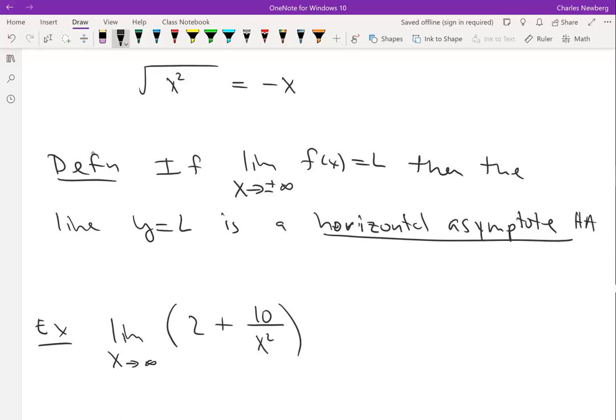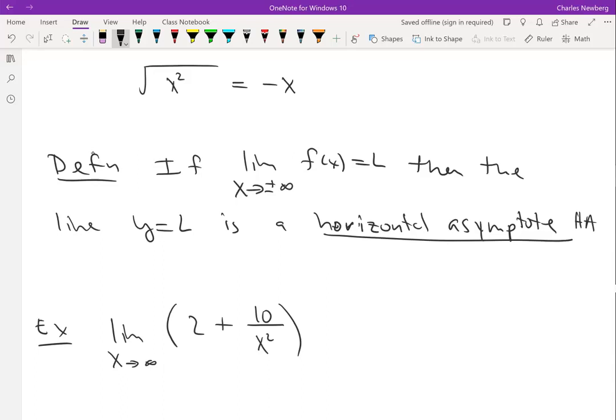All right, well, first off, what is 2? 2 is a constant. And this is a sum, right? So we know the limit of a sum is the sum of the limits. Now, we're not going to write all that out because it takes forever. If you write out every little step in math, you'll be writing War and Peace a bunch of times on your homework. So the limit of a constant is what? A constant. What's the limit of 2 then?